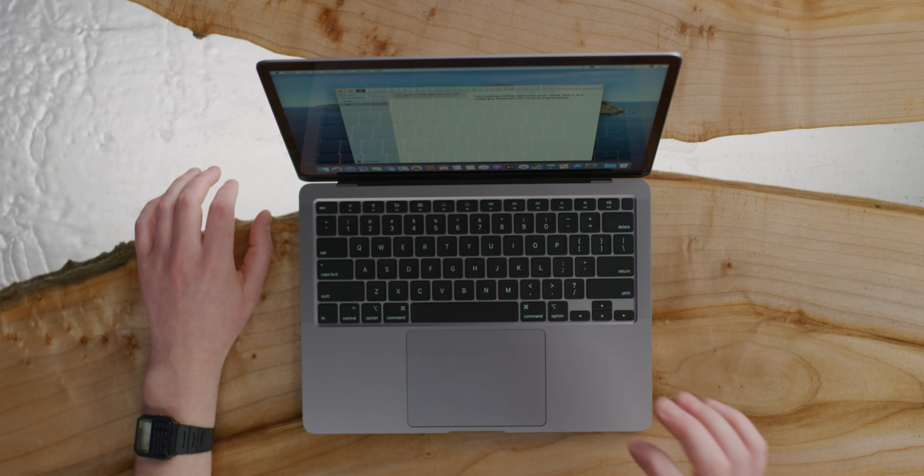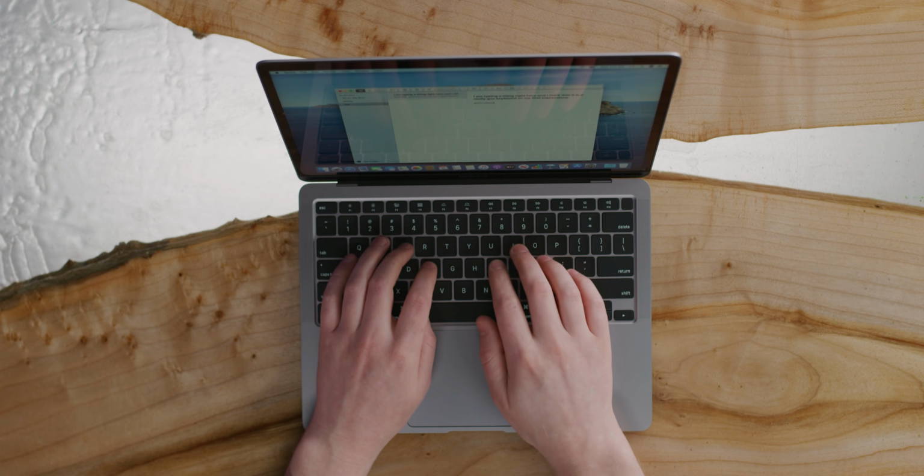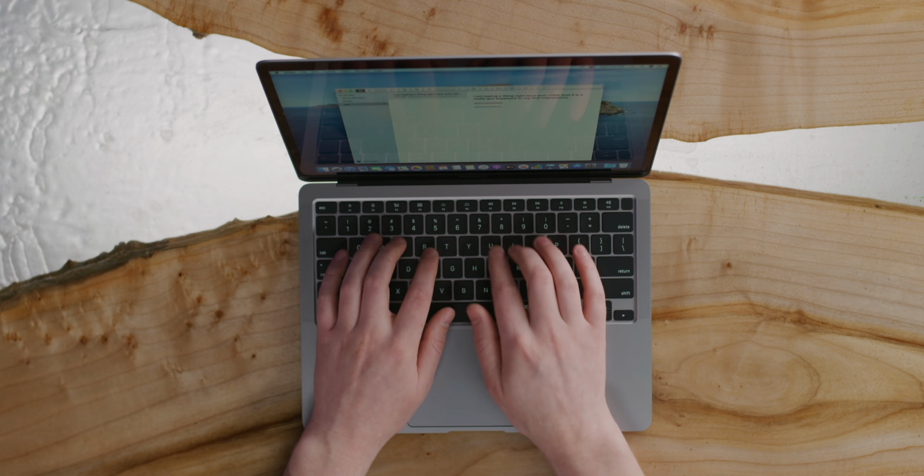The old switches that they had, they were like snappy, but in a way that made you kind of have to bottom out, and I found that my fingers were getting tired really fast. Whereas this right here, it's a bit softer, and I feel like I could really get motoring on it. Again, Apple just always nails the build quality things.